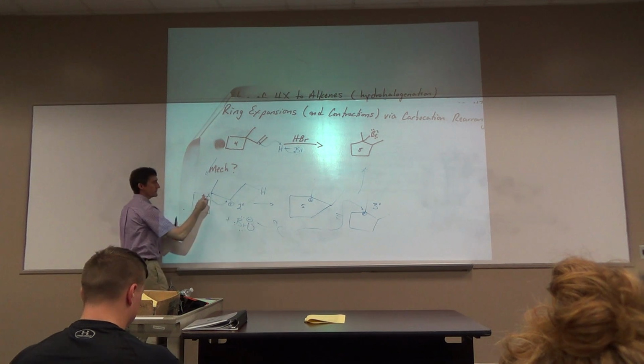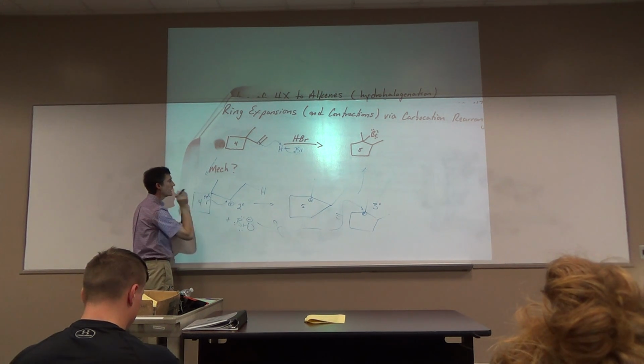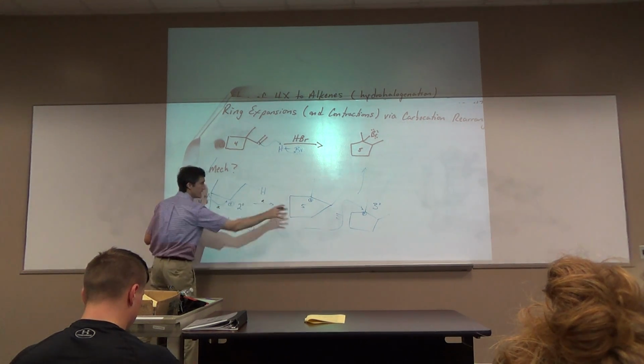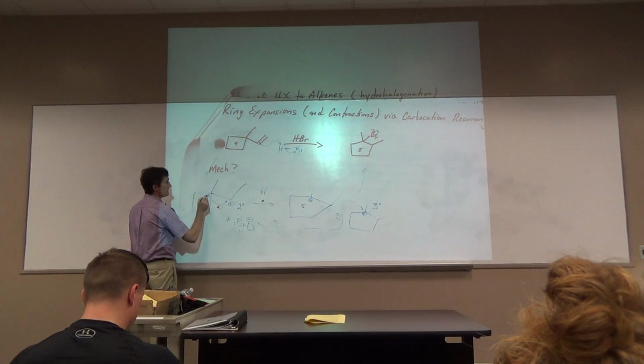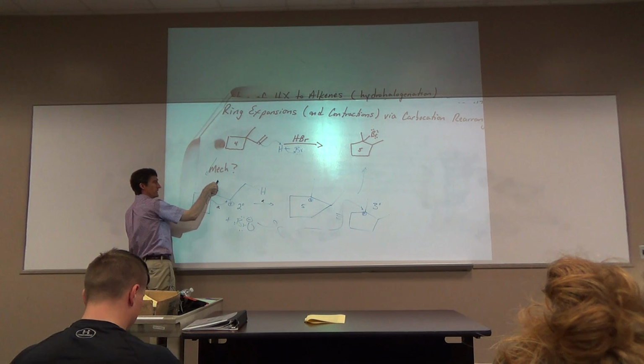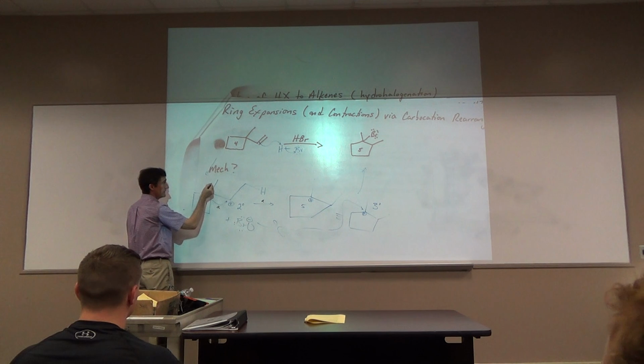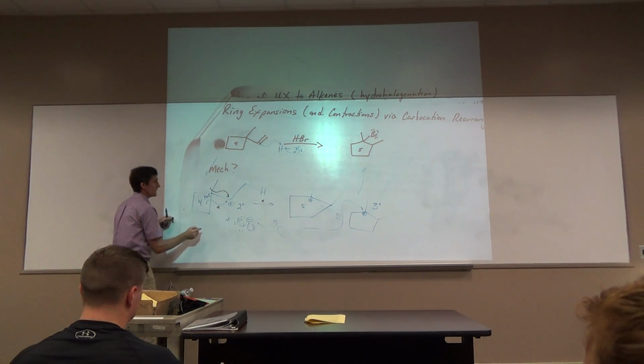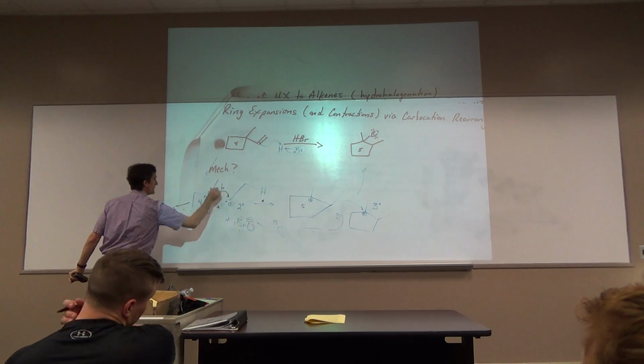Right? I'll use the same structure. I'll change the ink. You may not have different ink, but just call that A. That's the A pathway. Okay? Or these electrons. Somebody pull the pen over. Okay? I'm going to take this and yank these electrons and move them over there. We'll call that a B pathway.